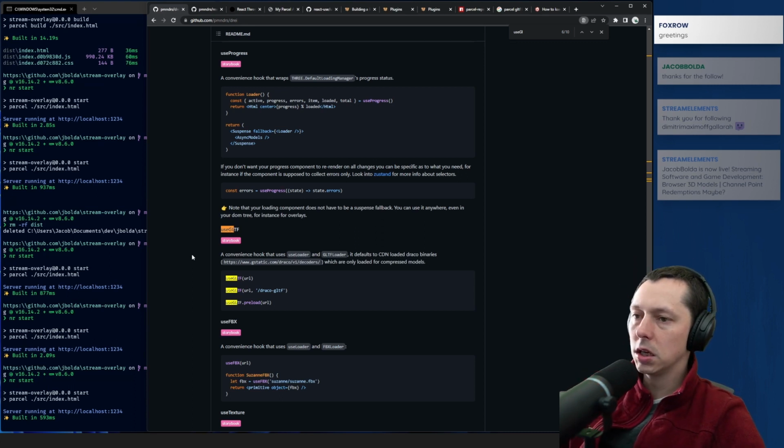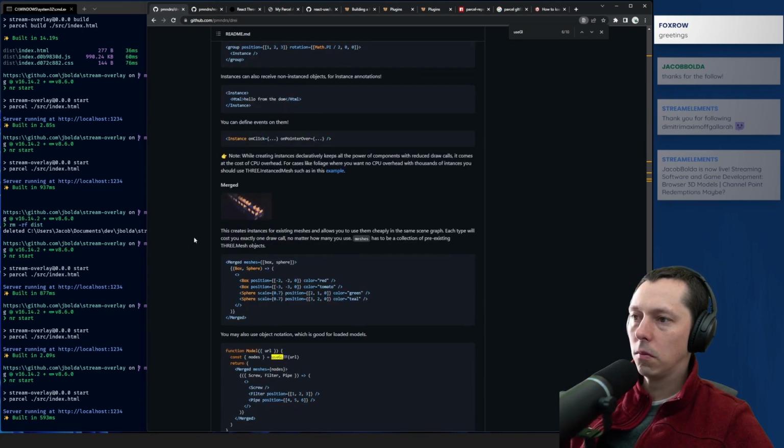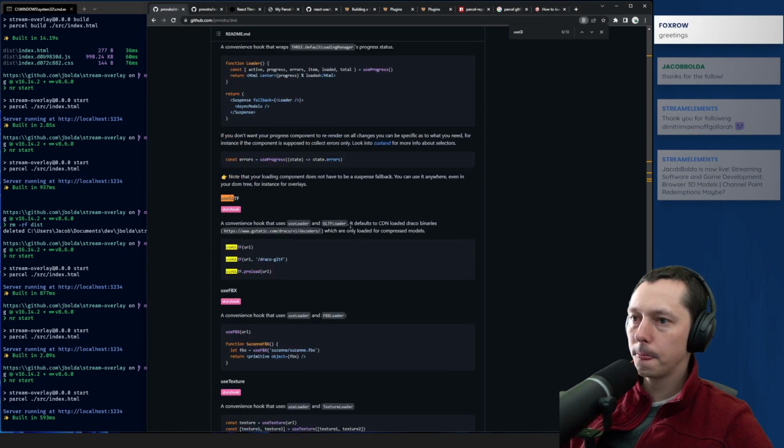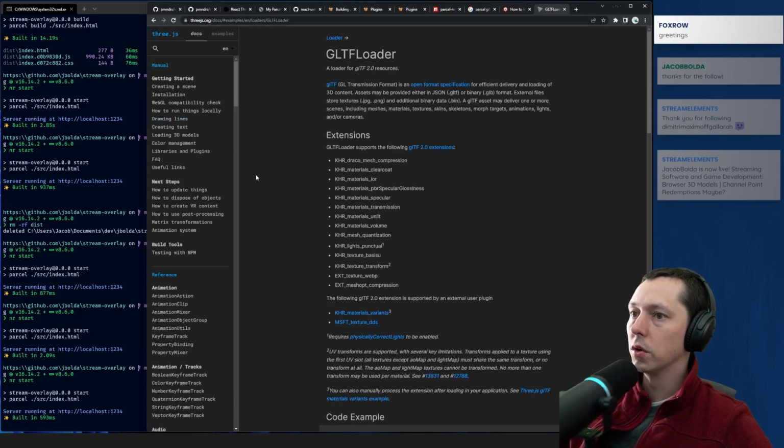It defaults to CDN loaded Draco binaries, which are only loaded for compressed models. We want that. GLTFLoader only shows up once. So GLTFLoader is an extension on top of three.js, it looks like.